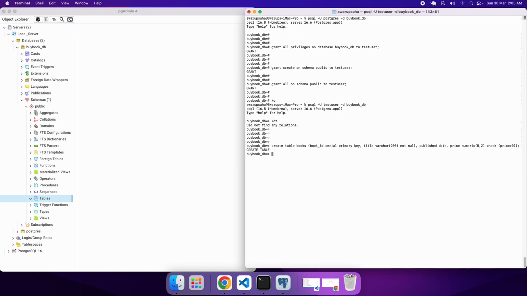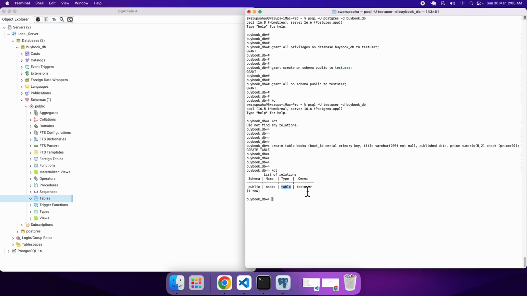See, the table got created successfully. Wow, great. Now I can give the command \dt, and here I can see there is a table. Look over here how nicely it is showing. The table got created inside the schema called public, and that's what I stated over here. So first I said that the test user needs to have the permission to connect to the database. After connecting, it should have a permission to create table, and since this permission was given over here, the user can create the table that is called books.